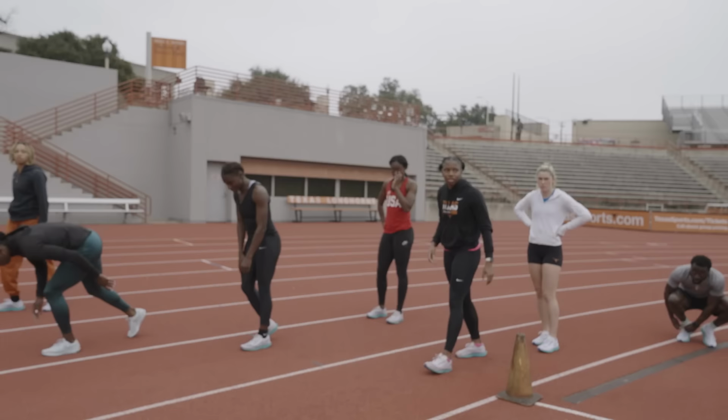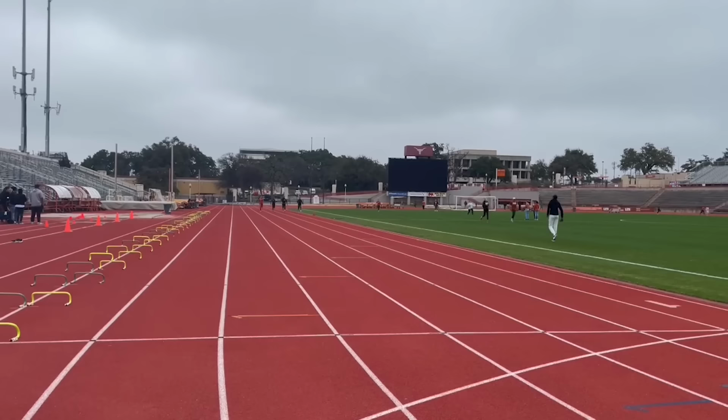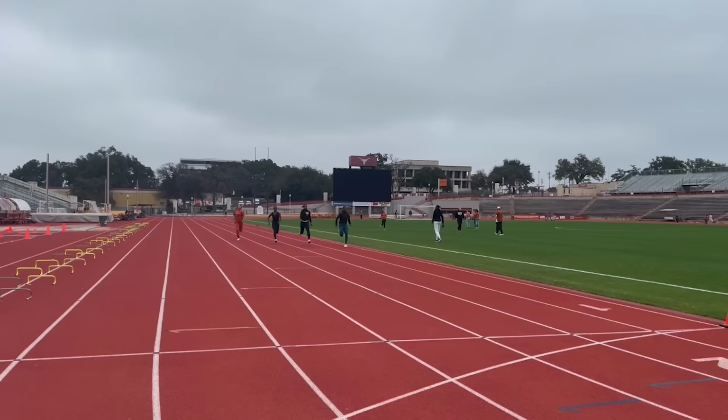Now, obviously, you're training with Dina. What has that been like, being able to work with her? It's been really good. Dina is a world-class athlete, and being able to run against her, along with my teammates Kevona and Rashida, it's been really good having an extra person to push us as well.